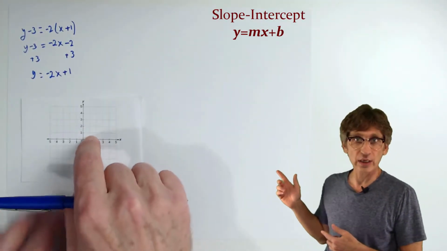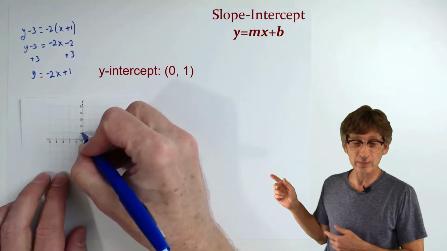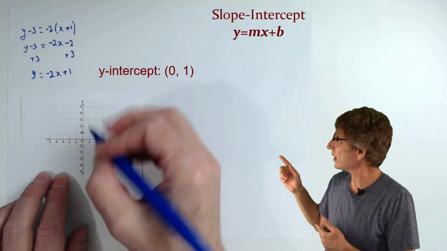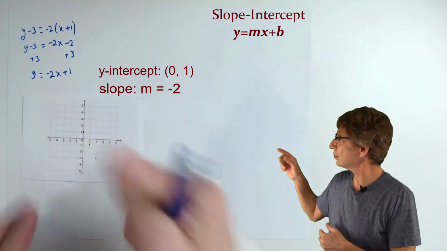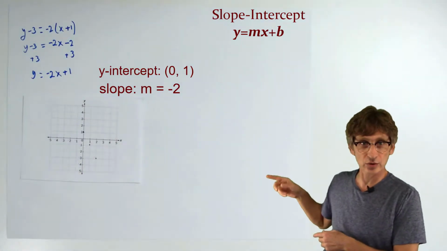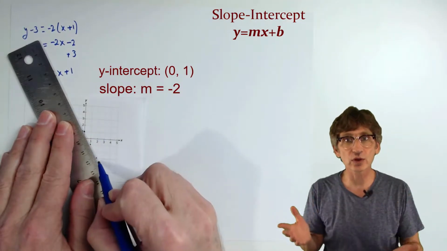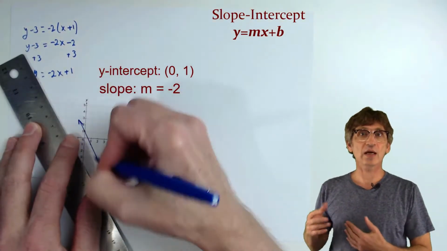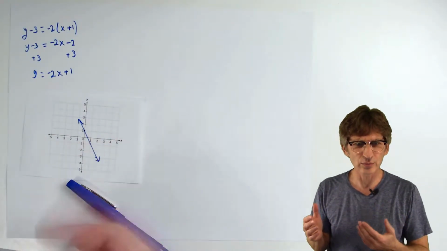The hand is showing us that you can convert point-slope into slope-intercept, and yes, I know. The y-intercept is 1. The slope is negative 2. So you start at 1, down 2 over 1. I get it. So we can convert point-slope to slope-intercept and graph it that way. But that's a lot of extra work we don't need to do.